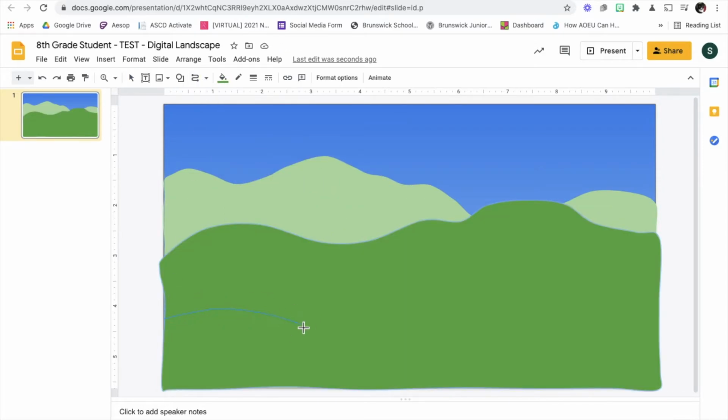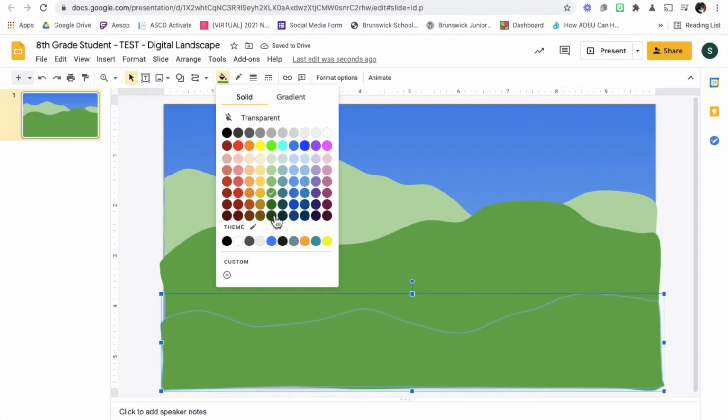So it's not the lightest and it's not the darkest. Now I'm going to use the curve tool again, and I'm going to make my foreground. Remember, my foreground, this needs to be the darkest value.